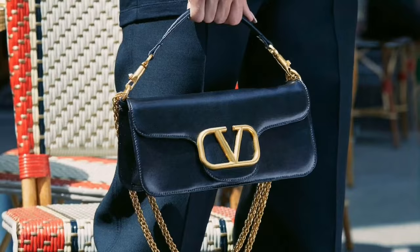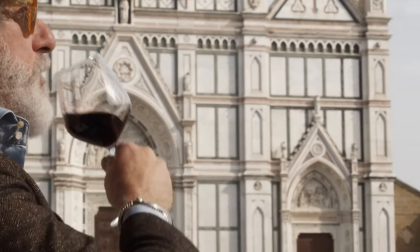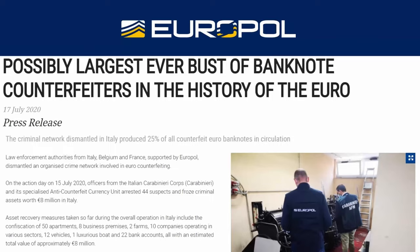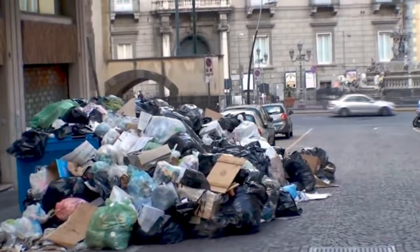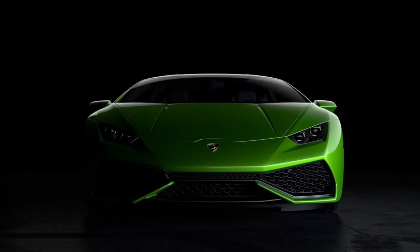Whether it's cars, fashion, food, culture, or politics, there's one thing you really can't say about Italians, and that is that they're boring. Italy is a country of huge cultural contrast, ranging from big passion for the finer things in life on one side, and the savage corruption that comes with a powerful mob that ultimately ends up taking away the full potential of a country and all its people, creating this culture of meh that might find its way into products or reasoning. While we all know world-famous Italian products like Ferrari and Lamborghini and mozzarella.